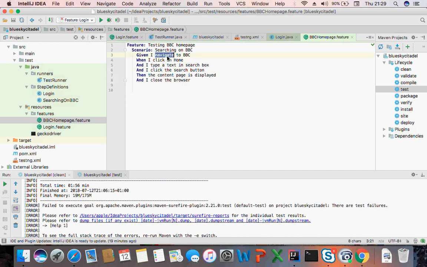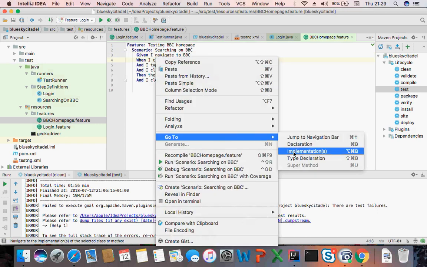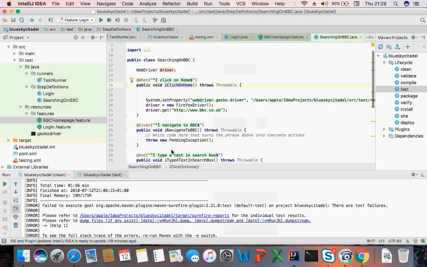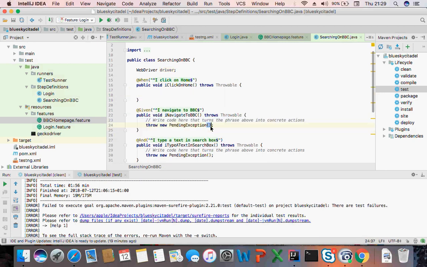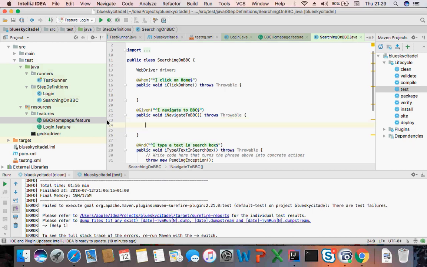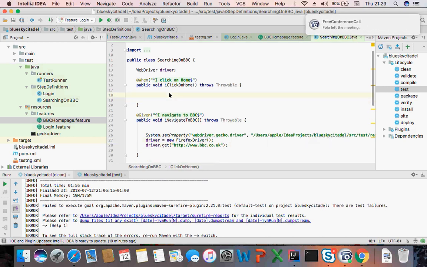So the next one is, we've done the navigation, so we want to click on home. So let's go to the step definition. When I click on home, oh okay, yeah, I think that is wrong. I put that in the wrong place, so I need to cut that out. So that means you don't need to panic when you make mistakes. So I can see I also make mistakes now. So you just need to relax and fix it. And if you can't fix it, talk to your team members. They should be able to help you out. And if they're not able to help you out, talk to me, then I should come to your rescue.